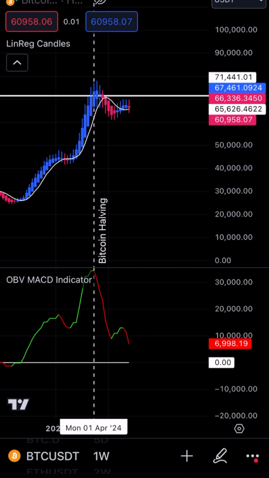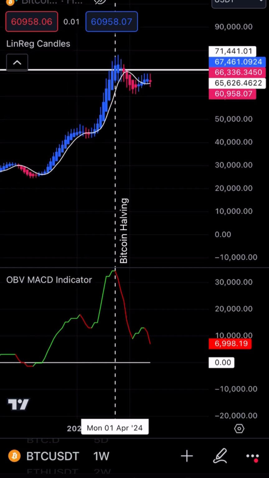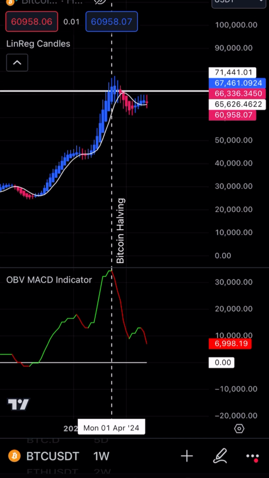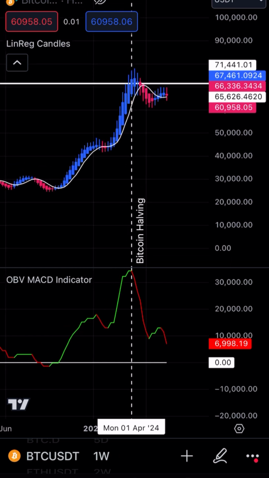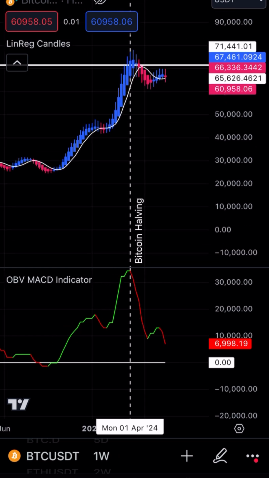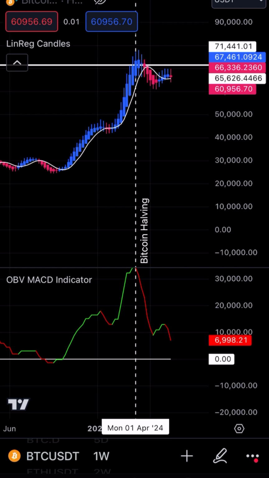But the longer you go out in time frames, the less likely you're going to see the crosses. But if you do find the cross, it usually will result in a bigger trade. But anyway, it's up to you guys which time frame you want to use. I do it on the day because that's the best result for me. I don't necessarily have to be looking at the chart every day. You can do it on the weekly, but the likelihood of it crossing is going to be less likely.